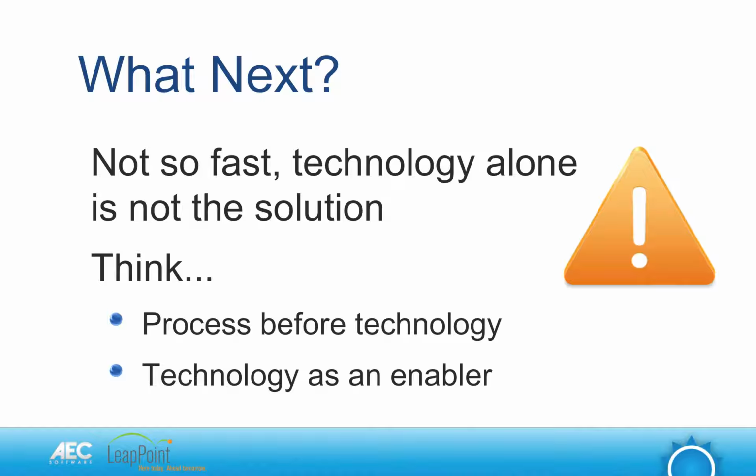Well, not so fast. Technology alone is not the solution. What I want you to think is process before technology. And I want you to think of technology as the enabler to business process. By getting in this mindset, you'll get a solution that better serves your business process and your organization, and you'll get better results.